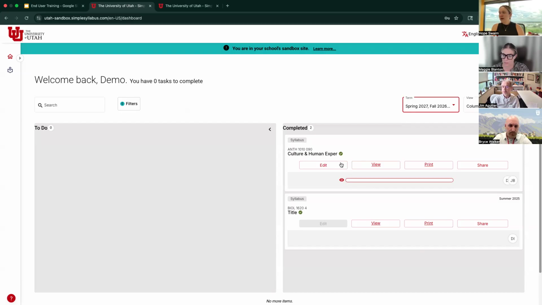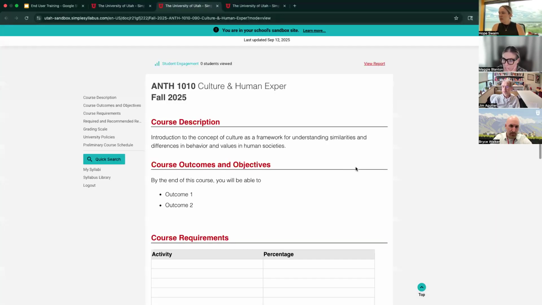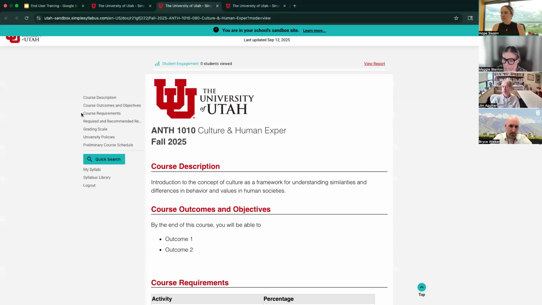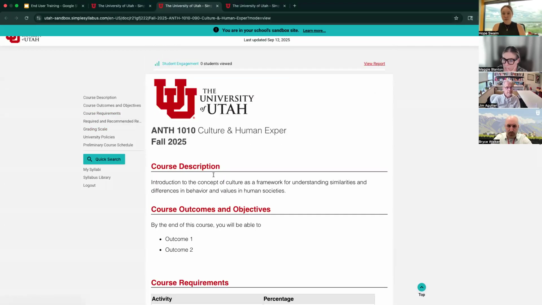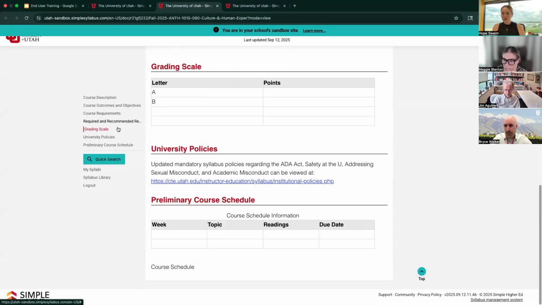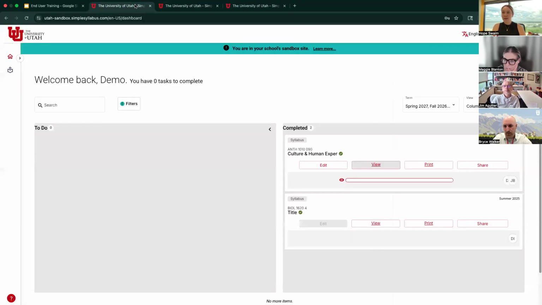Now from here, we can go back in, adjust anything as needed. We can view that syllabus, print, and share it, which is where you can grab that information. So the links that you just saw. So if I view that syllabus, just to show you what that looks like here, that is going to be an interactive navigation bar on the left-hand side, so we can jump to specific areas of that syllabus. If a student needs to do a quick search to find an assignment, they can do that from there as well. And again, we can jump to specific areas. So that's going to be what the published view of that document would also look like, directly available in that library that I highlighted for you before.